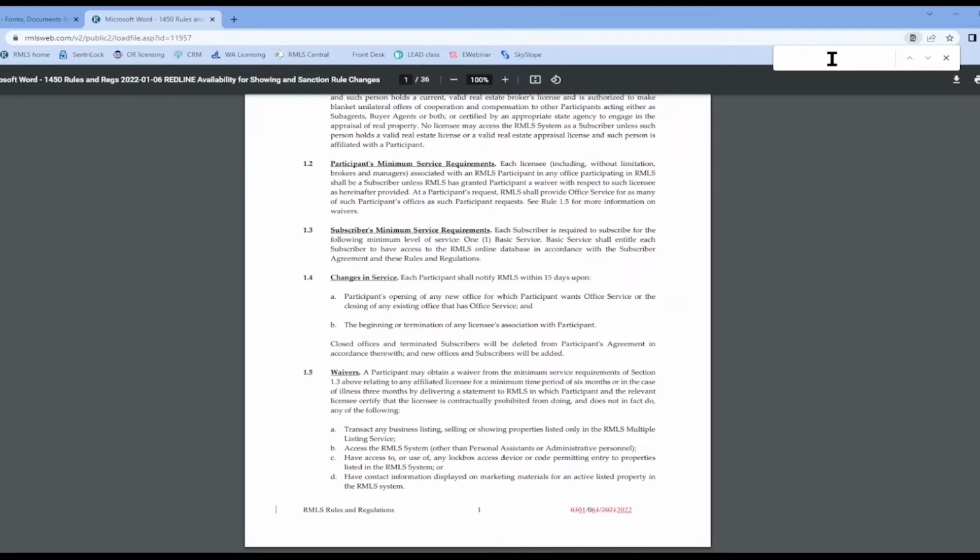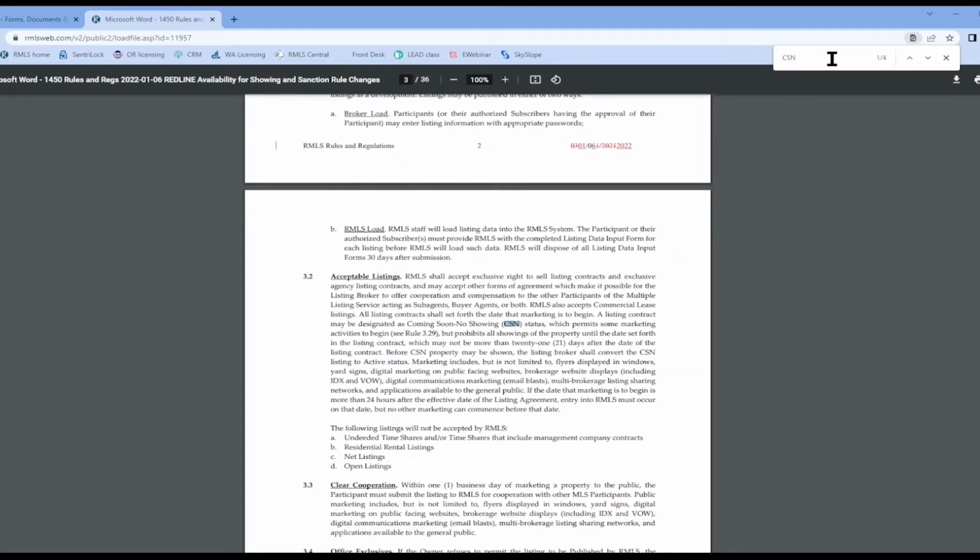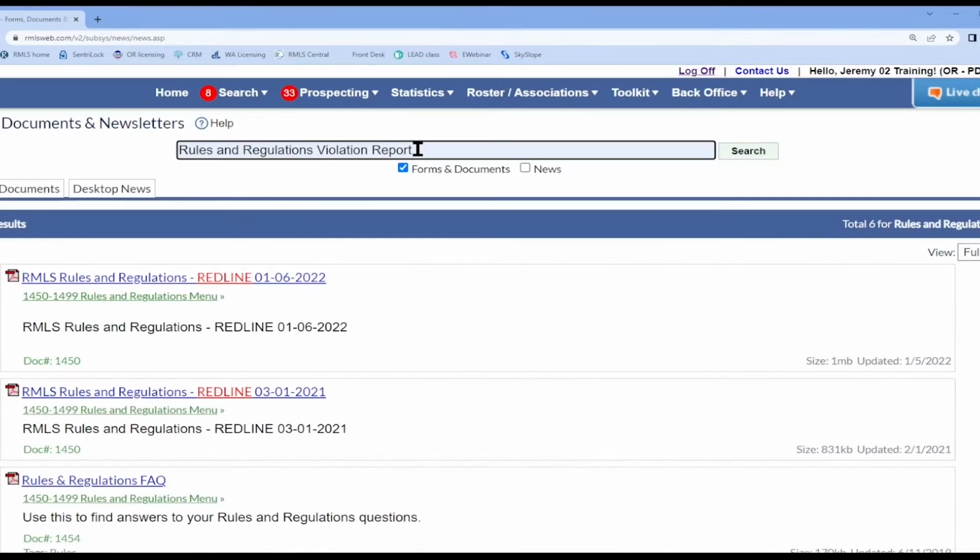Now we just enter in whatever it is we're looking for, such as CSN, and it will show us how many times it appears in the document, as well as highlight each occurrence and make it easy to navigate by using the arrows.